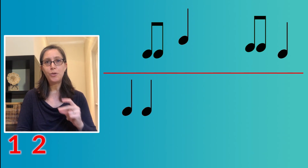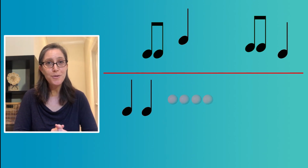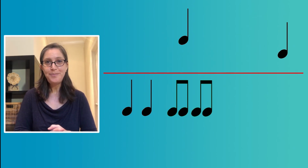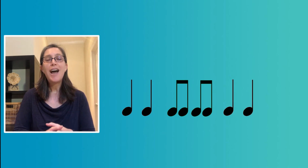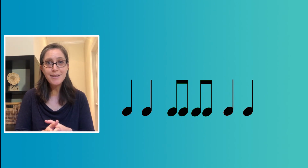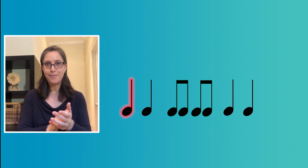Let's clap it again and try to figure out what are the next four notes in our rhythm. Ready? One, two, three, four. What are those short notes? They are four eighth notes, right? Let's add them to the rhythm. And as you can see, we have two quarter notes that we need to add at the end. Now, let's clap the whole rhythm one last time before we learn our new song. Ready? One, two, three, four. Very good! Now we are ready to learn the first voice of the Navajo song. I will sing a phrase and you will repeat after me.